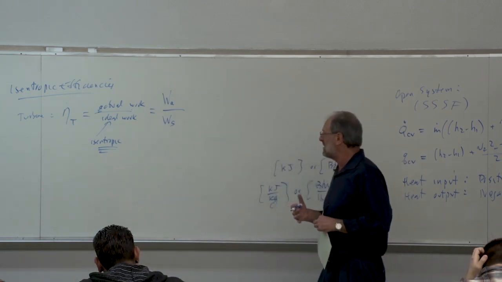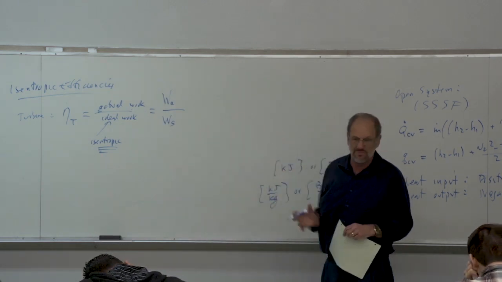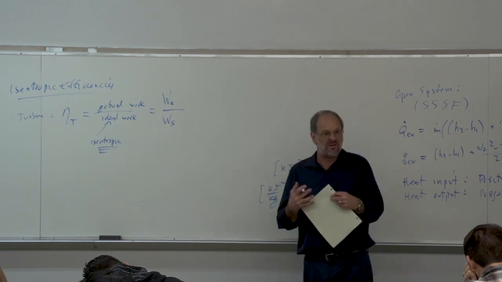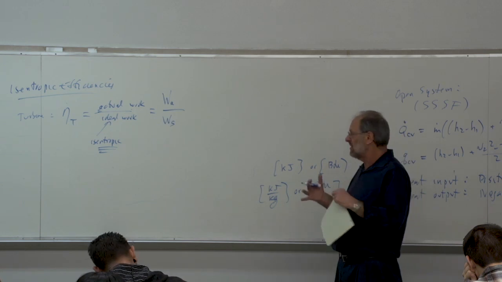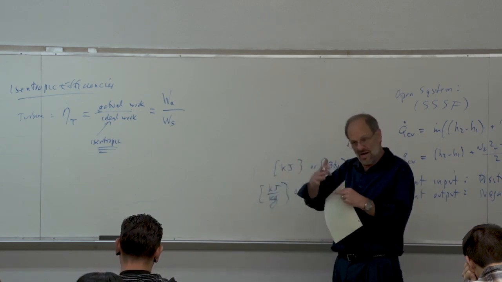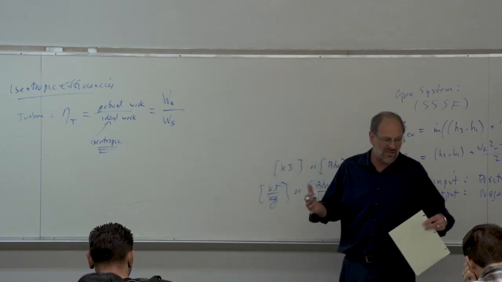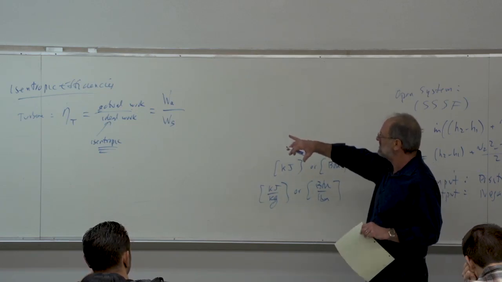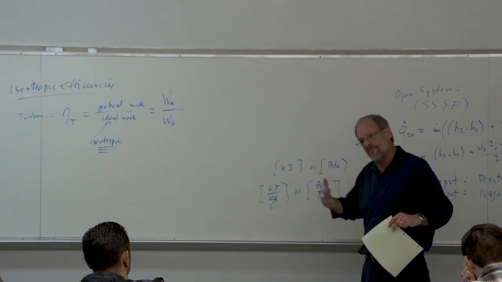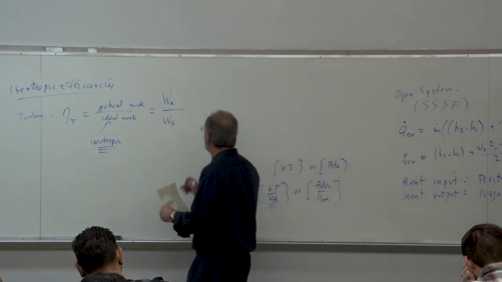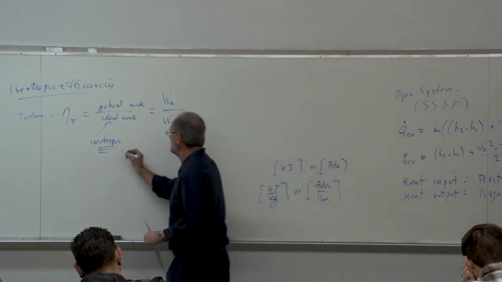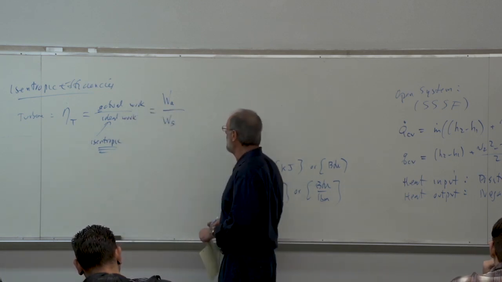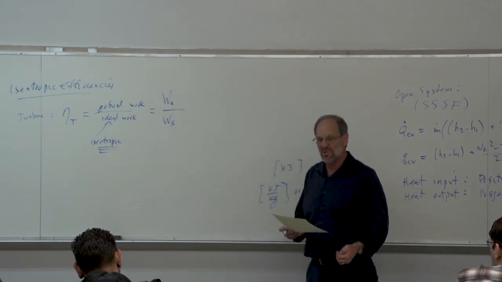So as we analyze our turbine and indeed the pumps and compressors, we're going to have to determine the ideal amount of work that that turbine, pump, or compressor would have under, let's say, the thermodynamic states associated with that process. But then we're going to have to use the isentropic efficiency to calculate the actual work. Again, hopefully you remember this from your thermal class. So that's why we use the S. Isentropic means constant entropy, S for entropy. So I'm going to always put the subscripts for these processes.